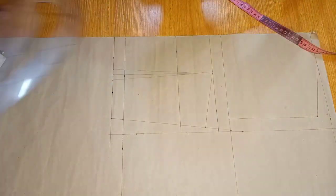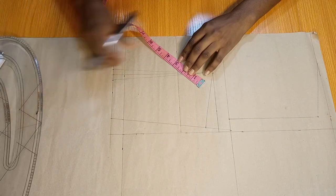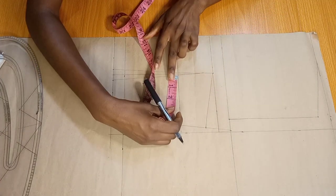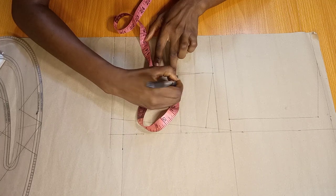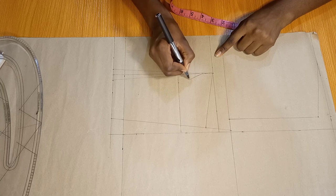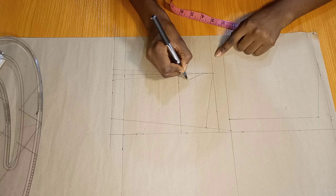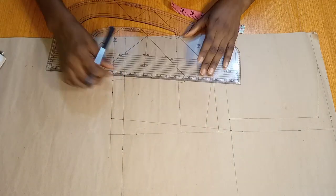I'm marking 1 inch below the bust line and using that to create my bust dart. Thereafter, the next thing I'm going to be doing is to carry out my under bust tightening. At this point, I'm going to be marking half an inch away from the other side of my dart leg — I use half an inch because I'm not a busty person; I'm a size 6 and this works well. Another thing you can do is to place your under bust measurement on that line, excluding the dart, and then mark out the excess you have left. Once you mark that, you will connect from your bust line all the way down. I like to use my hand because it makes the bust area really more pronounced. From experience, I've realized that using my hand to draw this curve works really well for me instead of using the pattern master.